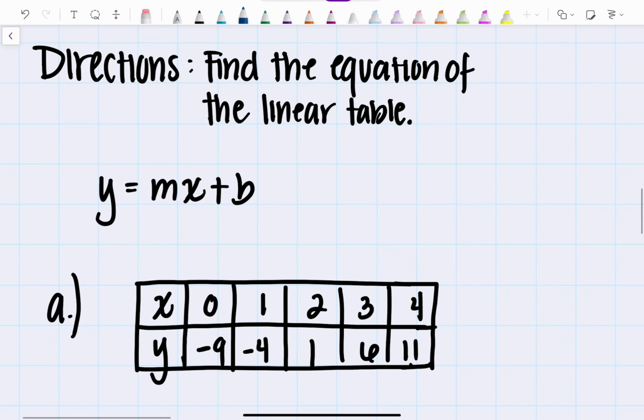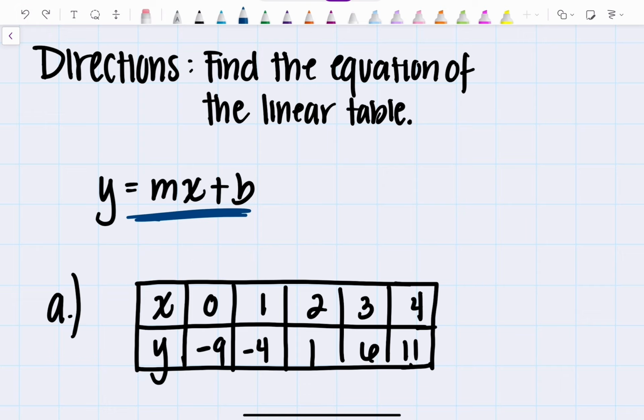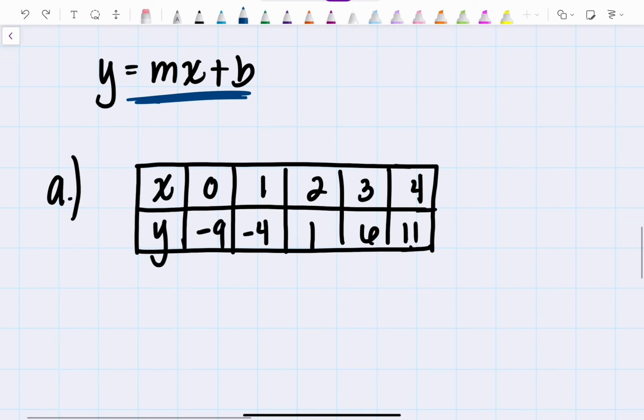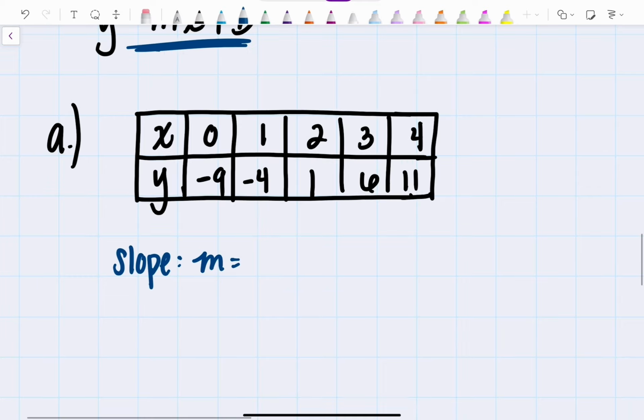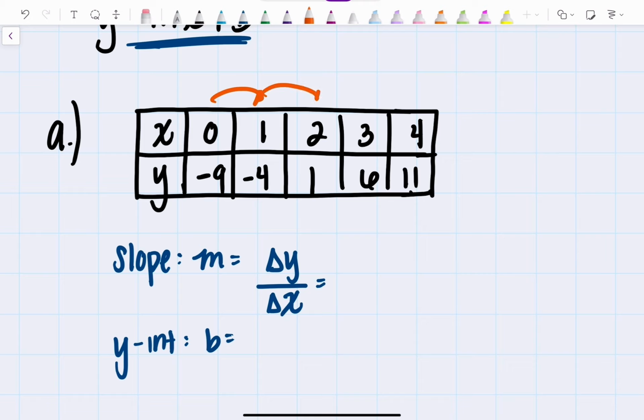Next one is actually creating an equation in slope-intercept form using the table. So let's start off. First things first. If I want to actually create the equation, I need to identify, once again, two things. I need to identify slope, and I need to identify our y-intercept. Now, when it comes to slope, once again, you want to find the change in y over the change in x, which means how much is it changing on the x's, how much is it changing on the y's.